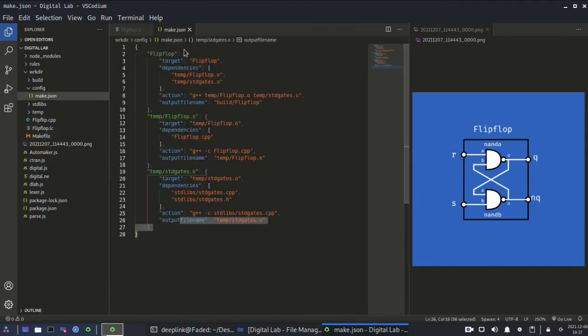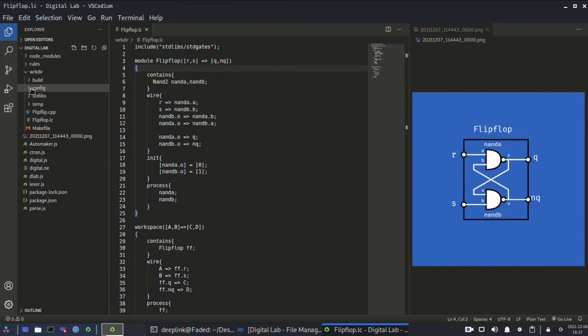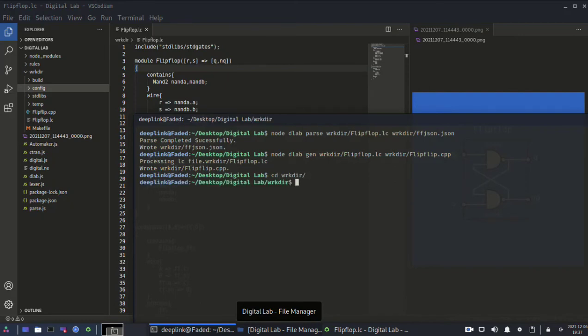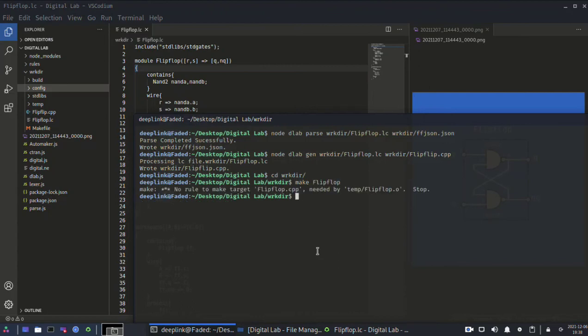That's not necessary. Once we have that, we will run the make here, but make is inside the working directory. So working directory, then make, then our file name, that is flip-flop. Okay, now we will run that.